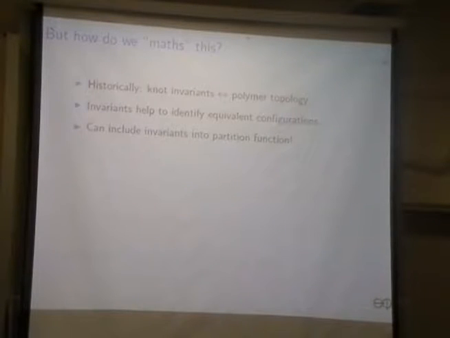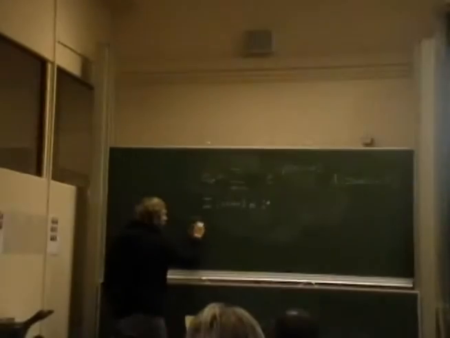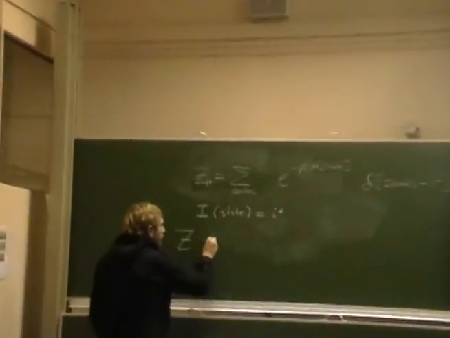So, now the question is, if you're a theoretical physicist, how do you maths something like this? Where maths is now a newly defined verb. So, like I said, knot invariants have been reasonably useful in this context because they help you to an extent, sort of distinguish different knots. So here I've written down something terribly hand-wavy with poor notation. So let's look at the equivalent in the context of a path integral.